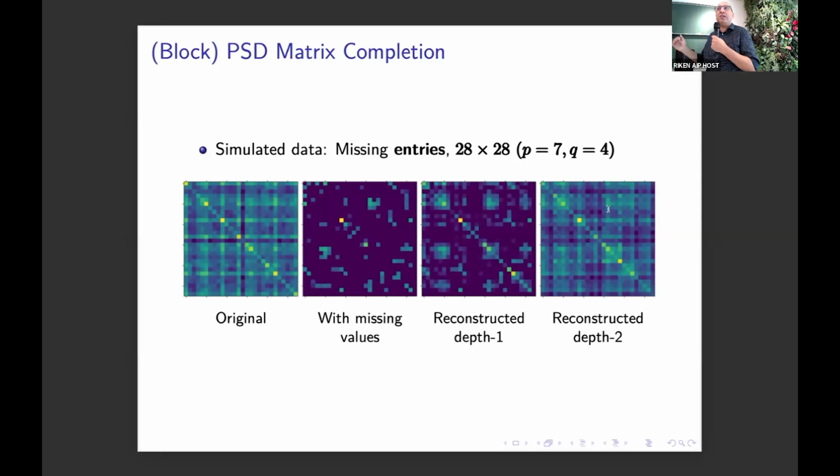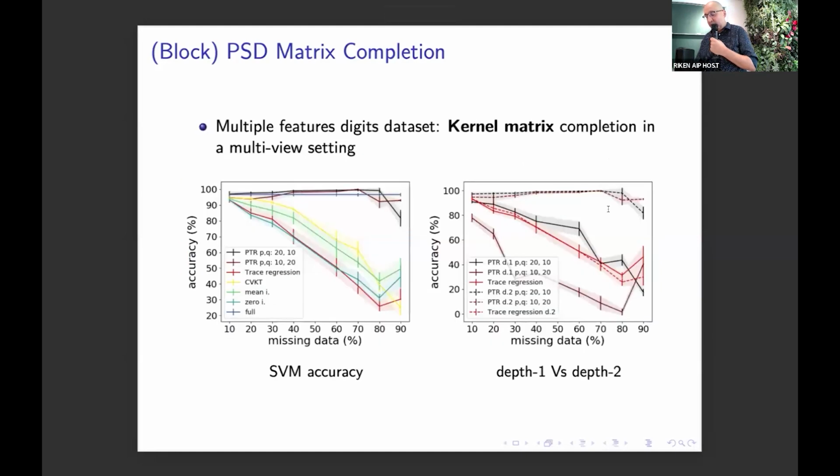All the theory already shown is not valid in this situation, because we do not have a linear map, we have a non-linear transformation, and so on. But at least we observed experimentally that we can improve the result. So I have to go to the second part, but you can look at the paper to see more details and more comparison of the partial trace regression model with other regression models. Okay.